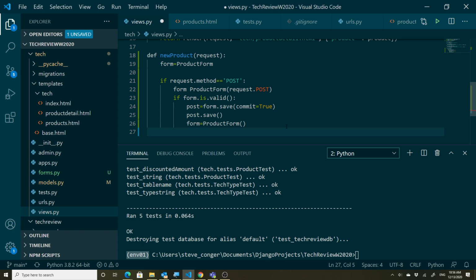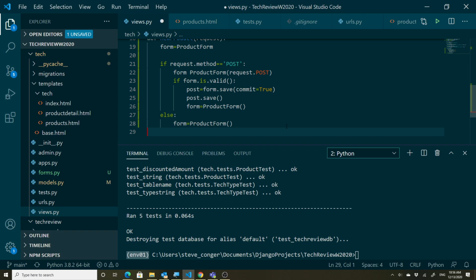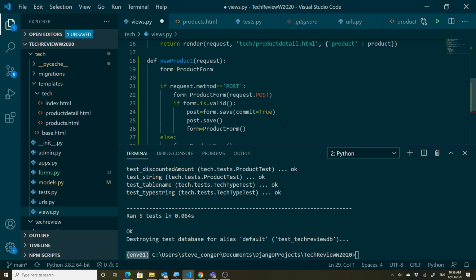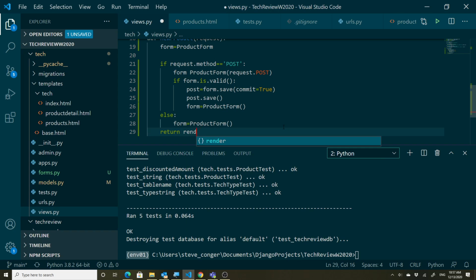Else, and this is else for the outer one, the outer if. Otherwise, we just show the form if it's not a post, because we want to be able to see the form. And for the whole method, we return render, request, and tech/new_product.html.